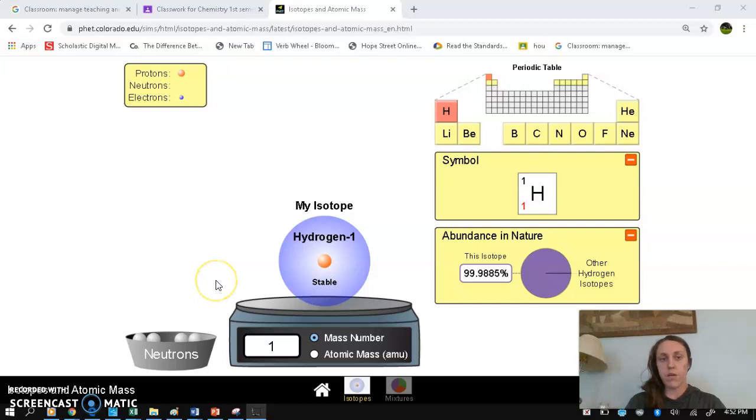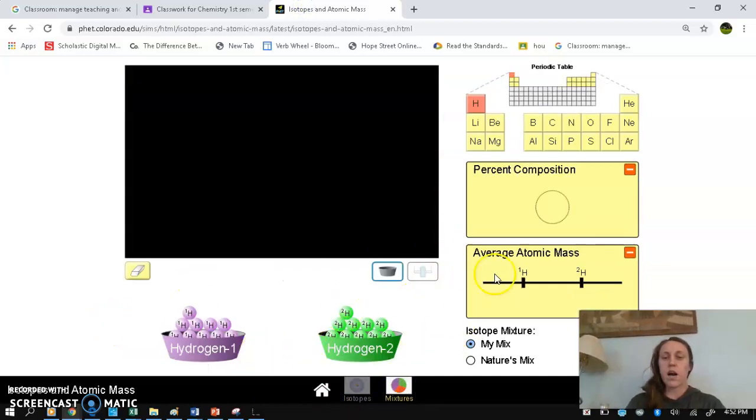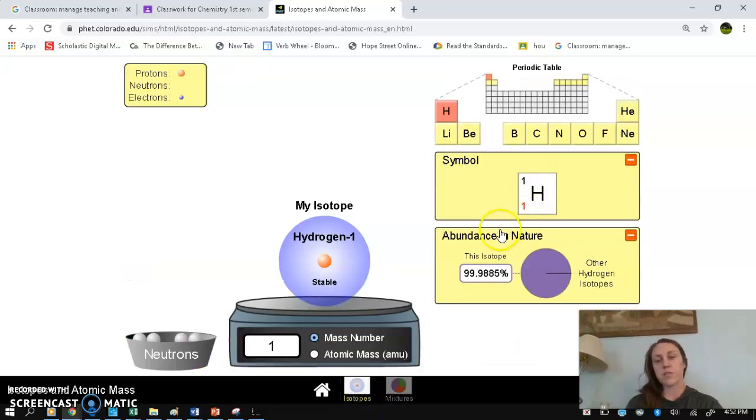Alrighty, so let me go ahead and get the other class, get the sheet out. There's a lot of things. You can go to the mixtures. This is what we're going to be doing on day 2. So this is just day 1, so that you guys could stay there basically.